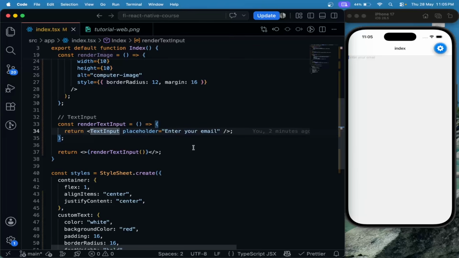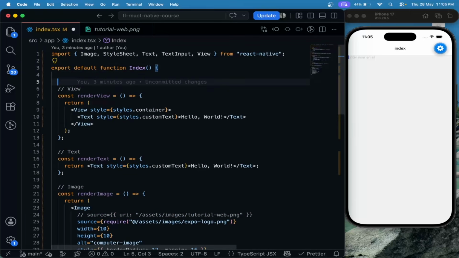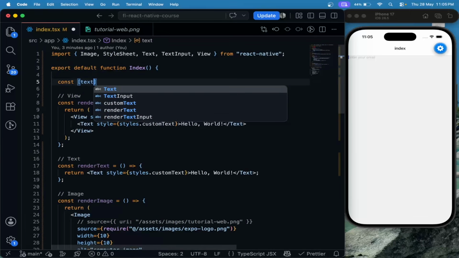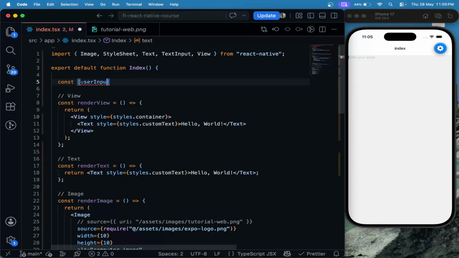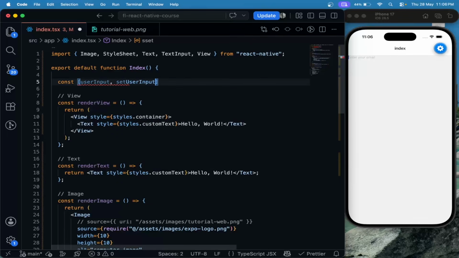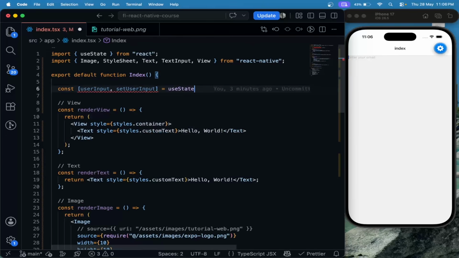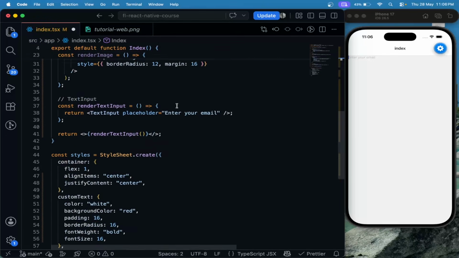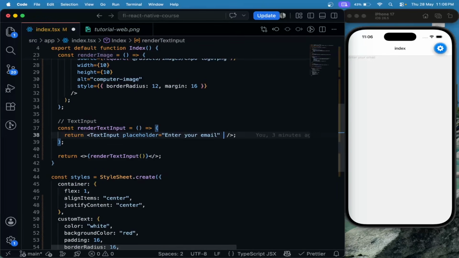And this text input usually works with useState as well. For example, I can create one state here. Let's say userInput, setUserInput from useState, and then I can pass value as userInput.